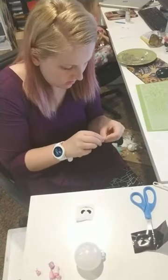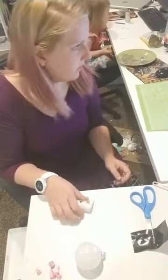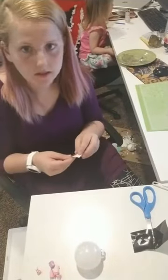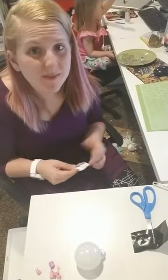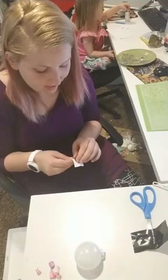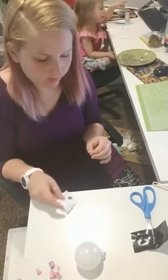Which one is your favorite color? Turquoise is Mommy's favorite color. My kids are very into favorite colors. This is turquoise. So, Chantel, I have the Galaxy S8, and I've loved it, and it has a step counter too, but this one, the step counter is way better. It's more accurate, which I love.